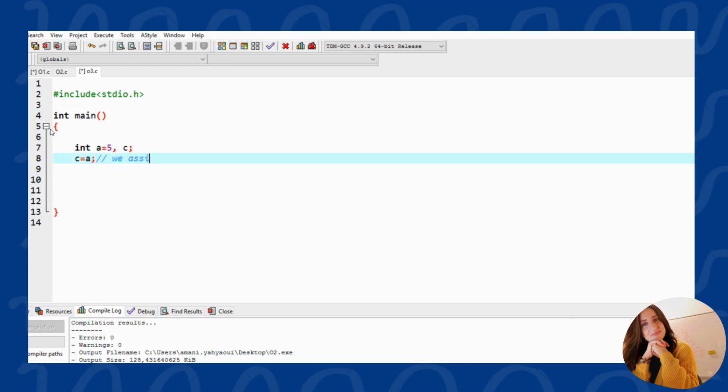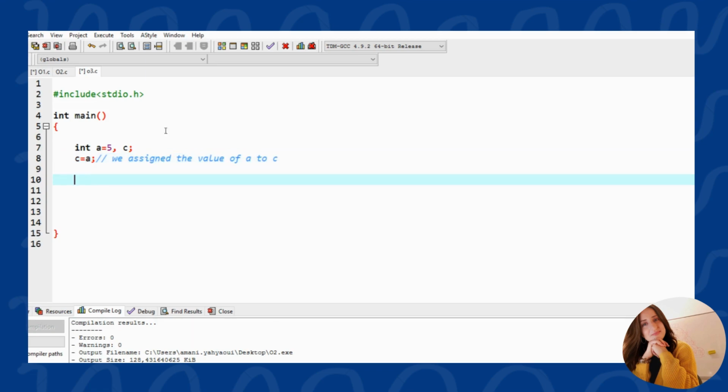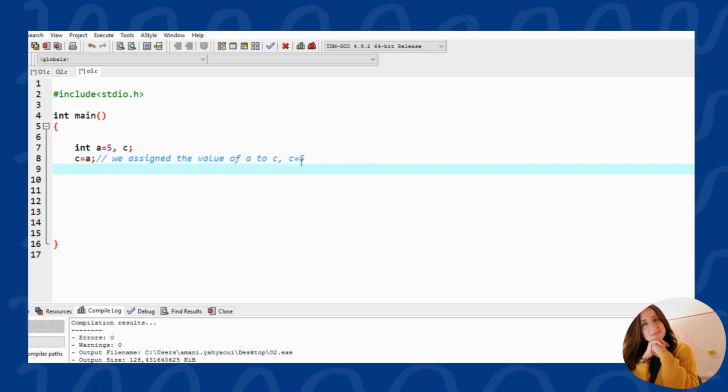We assigned the value of A to C. So here, C doesn't have a value, but here we give the value of A to C. So here, C will be equal to 5. When we execute, we will have C is equal to 5.